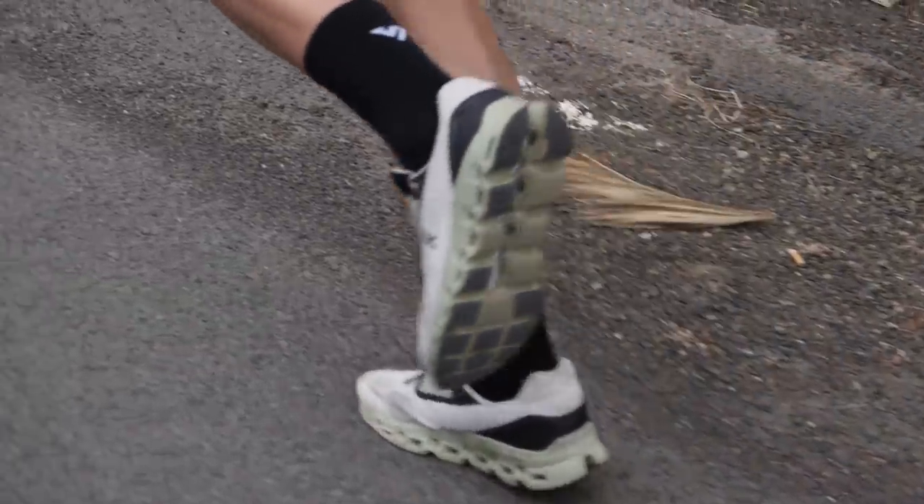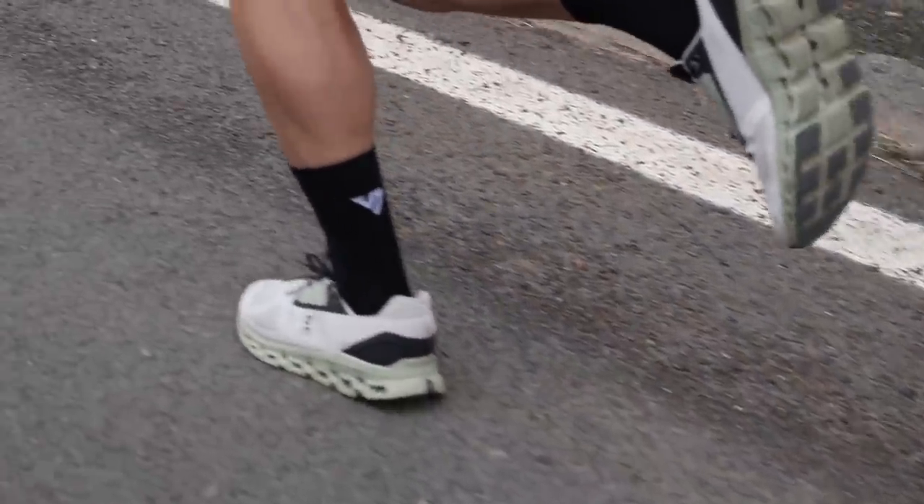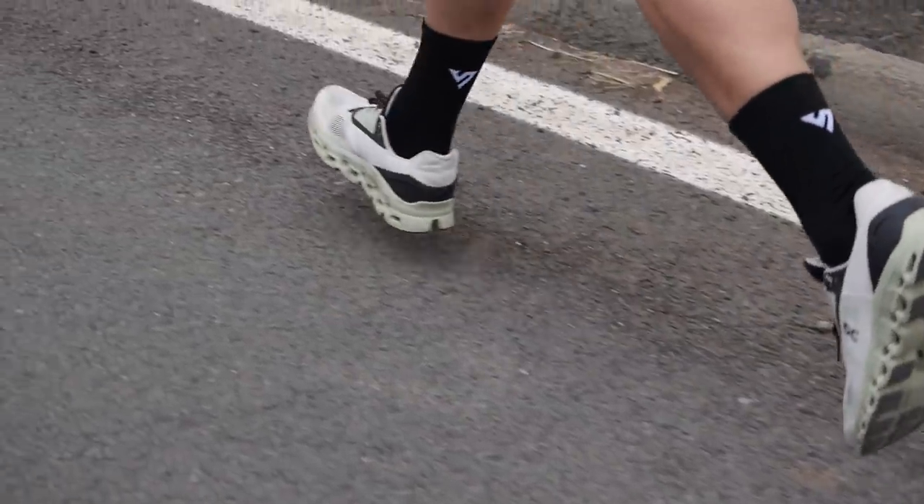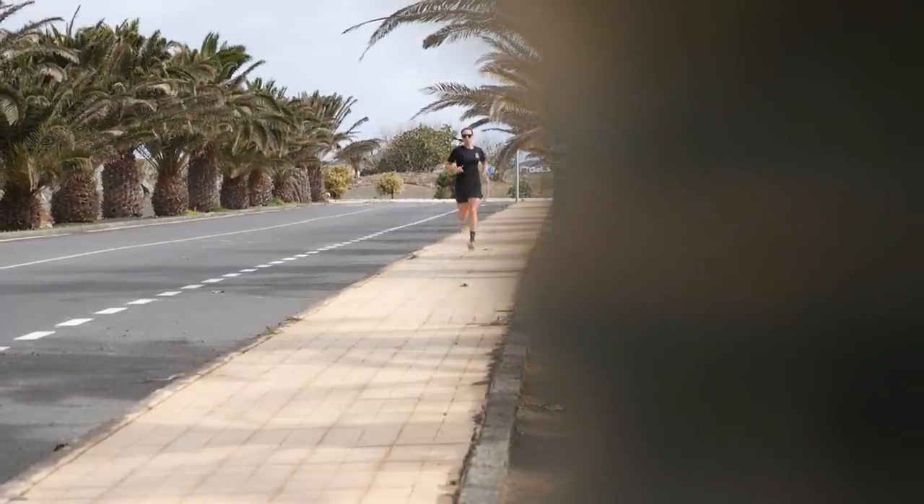It'd be interesting to know what pace you're actually training at and how long your long runs are, but more importantly, how long those threshold sessions are and how you feel towards the end of them. You almost want to replicate that feeling in training — pushing yourself a little bit further — experimenting with finding out where your limits are, because at that pace your limit sounds like it is about there. We hope we haven't upset you too much with that, but you were very close to your goal. That's what racing is all about — finding your limits and maybe exceeding them. Next time, you'll pace it just a little bit better and finish that race strong.